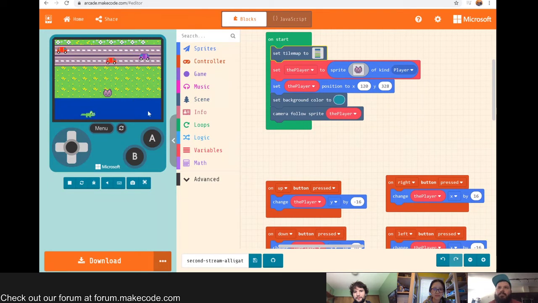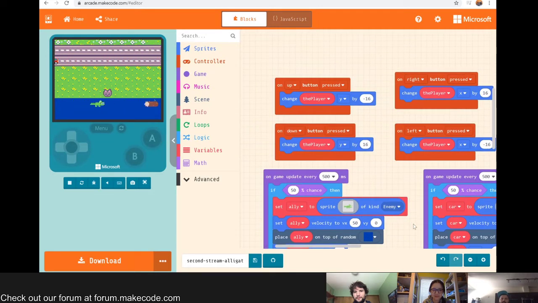And yes, we've got an alligator, and they're probably going to come slower because now they're sharing the spawn with the water up above. Because we're placing on a random blue tile, it's going to happen probably like half as frequently as it used to. Okay, so again, we're not drowning. So let's add that logic.